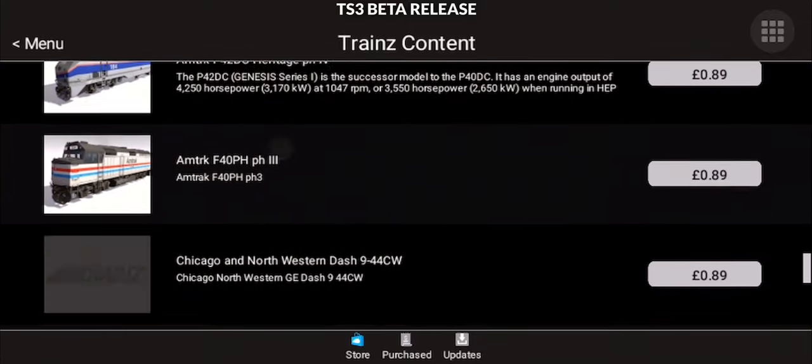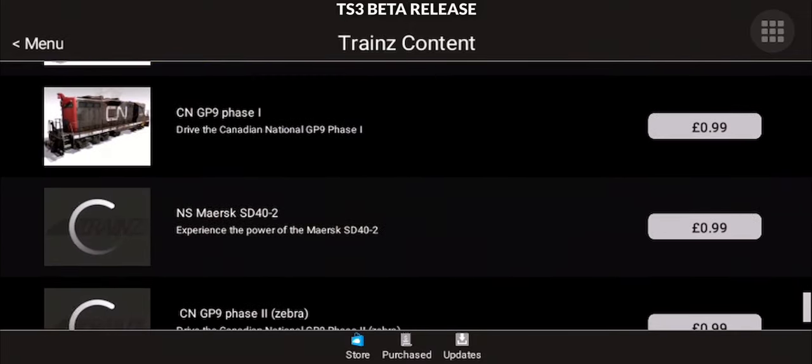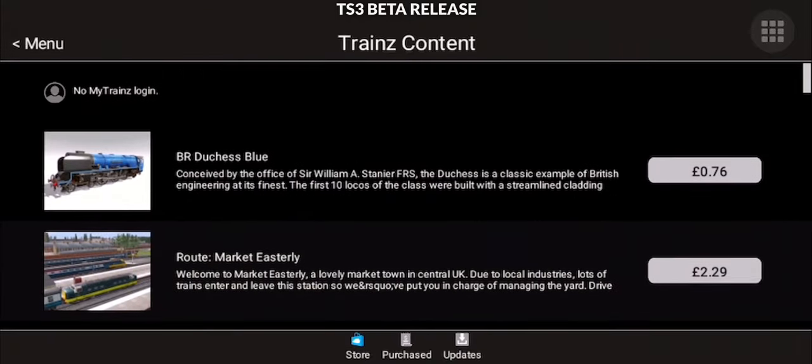Now, interestingly, as I say, there is a route to purchase as well, but it doesn't show here. At the bottom, you'll see three buttons: store, purchase, and updates. So if you purchase something, it'll show in the purchase. If there are updates, obviously, it'll be in the updates button.